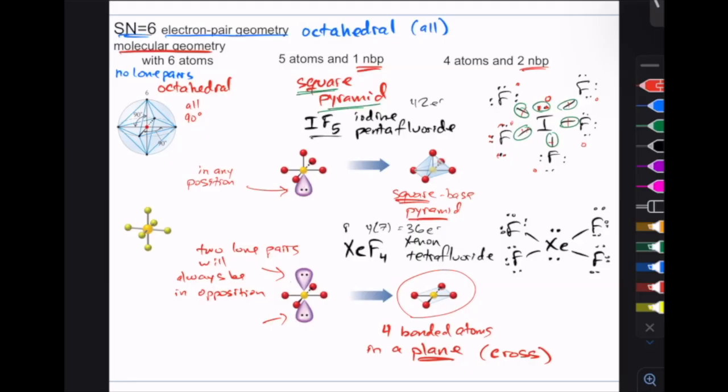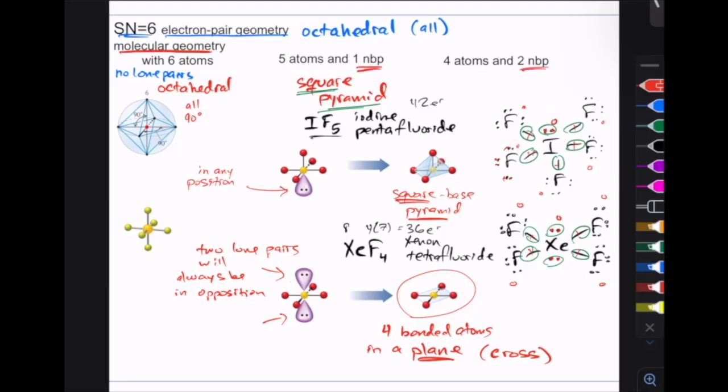Formal charge. The formal charge on all of these is still 0. 0s for the fluorines, just as before. The xenon comes in with 8 valence electrons, and it's surrounded by 1, 2, 3, 4, and then half of these, 5, 6, 7, 8. So once again, this is the stablest Lewis structure. Steric number: 1, 2, 3, 4, 5, 6. So I know that I'm starting with octahedral, and now I've got 2 lone pairs. That gives me the square planar geometry.